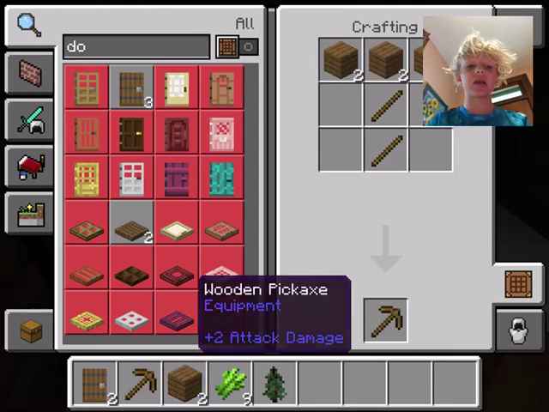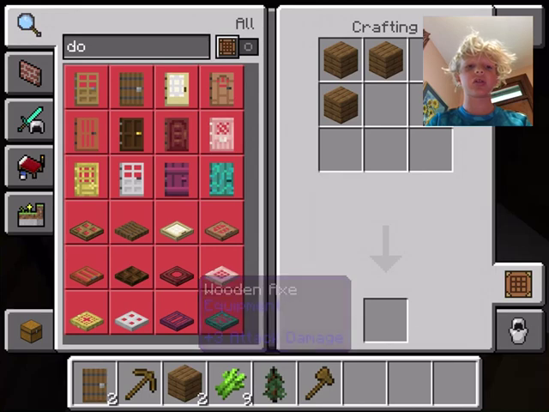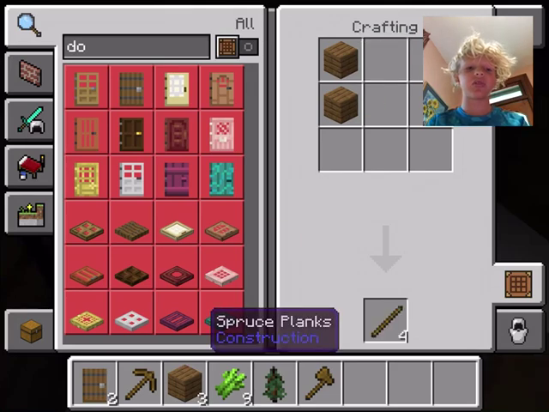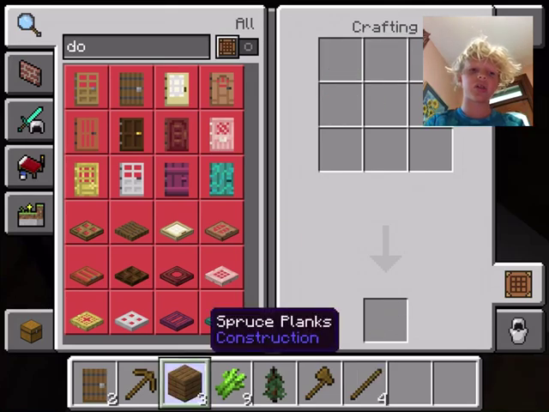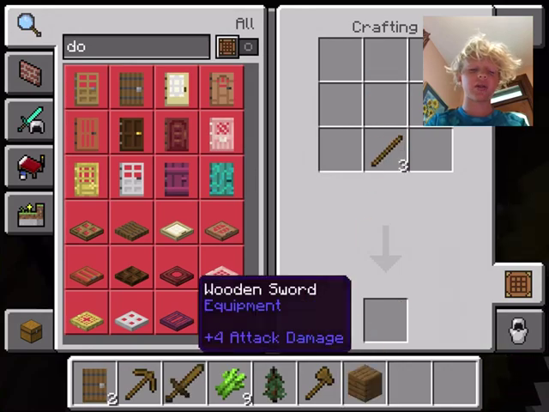I'm gonna make a pickaxe. Wait, put that there so I got an axe. Now just make some more sticks and make a door, a sword.